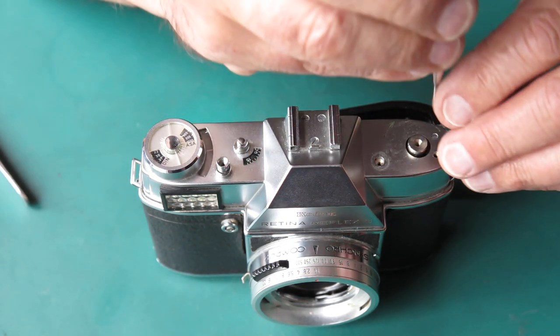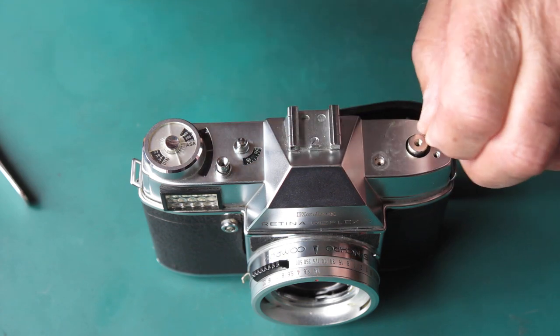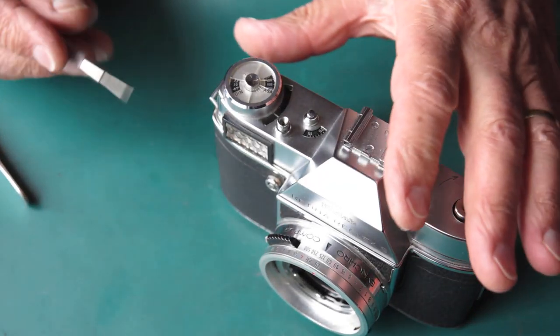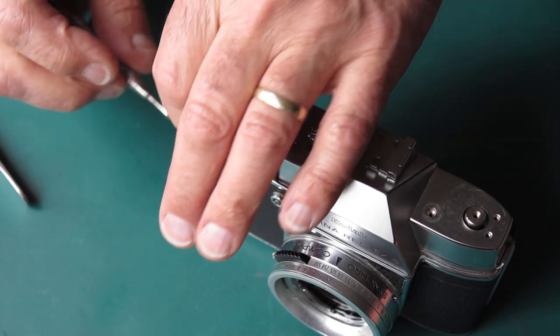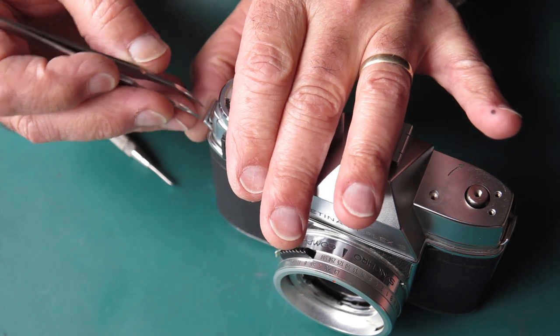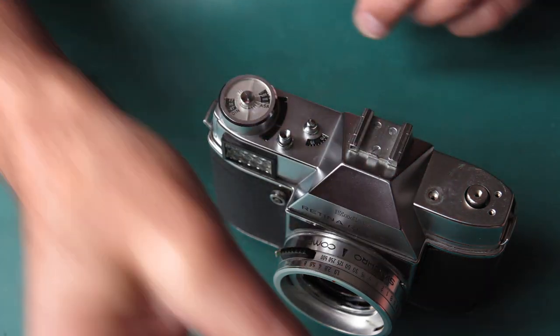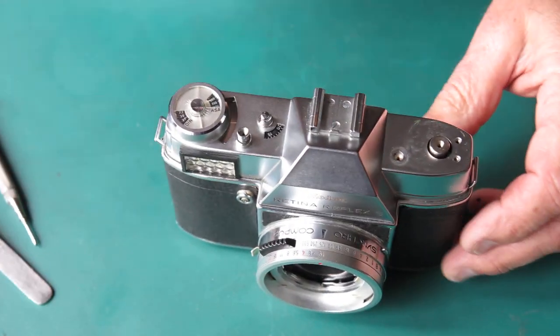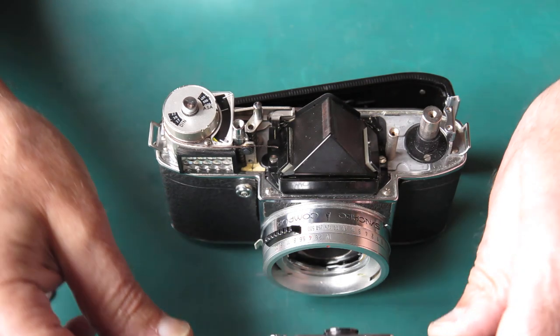Now the cord we know is broken. We don't know whether the cord is actually present. In other words, we don't know whether someone's been in, made a real hash of it, not only broken the cord, but pulled all the evidence of the cord out of the camera. Because anything's a possibility. It's all a mystery under this top cover.